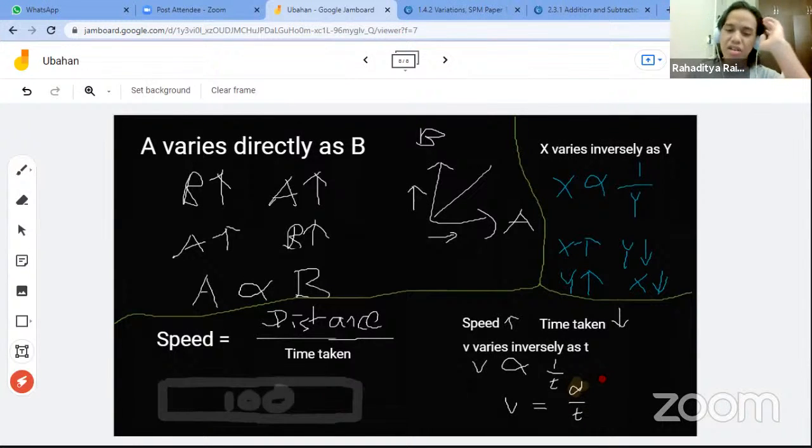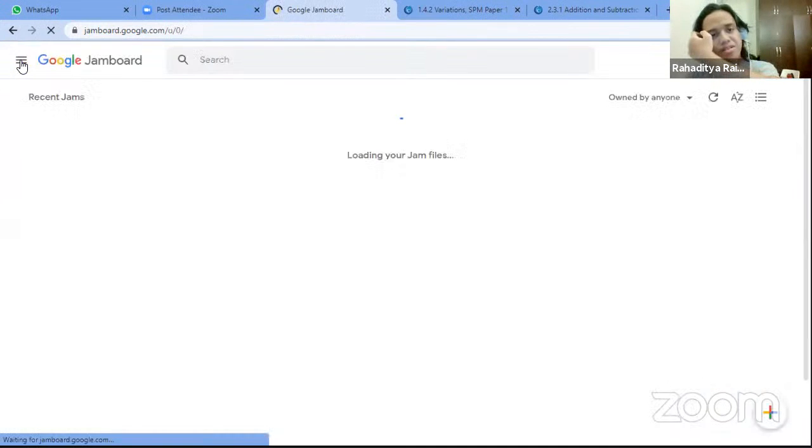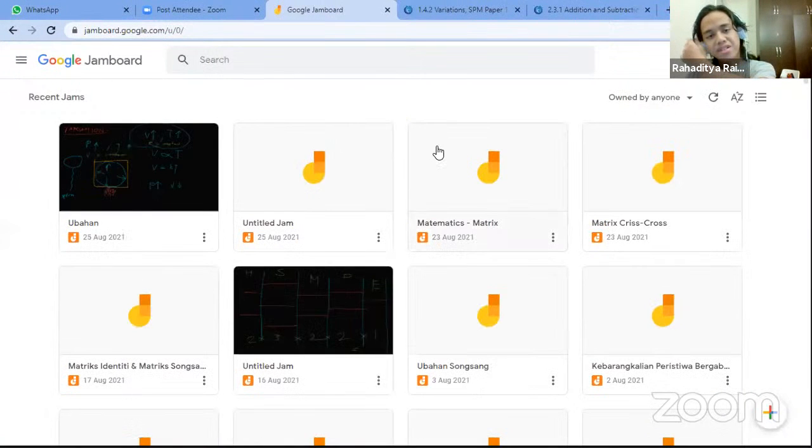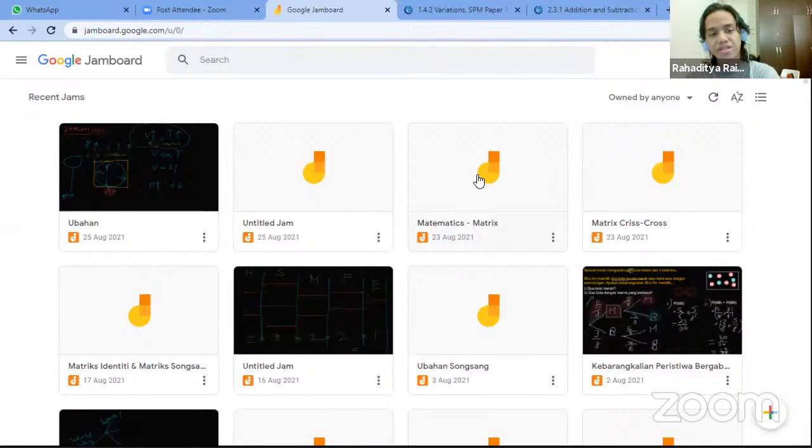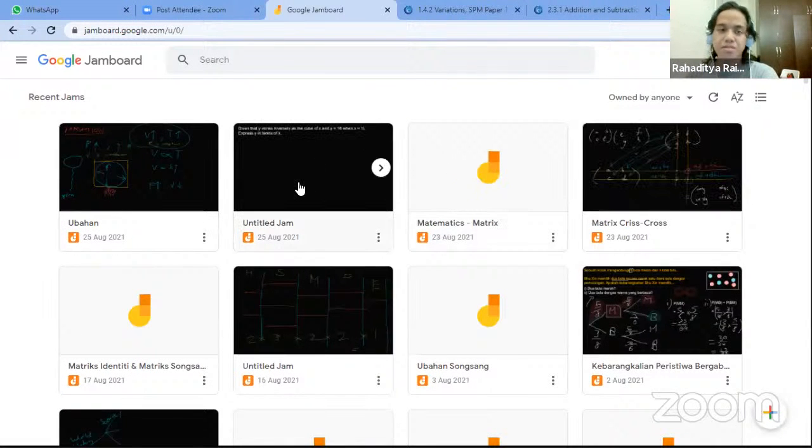So basically, what you need to know about anything variation related, when you see these sentences, you write them down in their variation form, like v is directly proportional to 1 over t, and then you convert it to the equation by multiplying by a letter representing a constant, for example, d or m. So in this case, d is your constant. Okay, but this is a lot of theory, of course. So let's start going into some practical stuff, because I understand that might be too basic for some people.